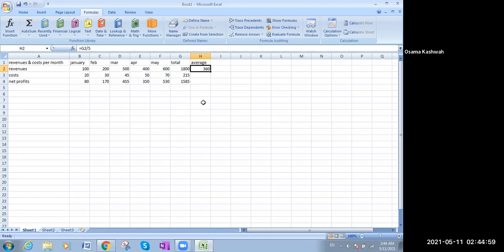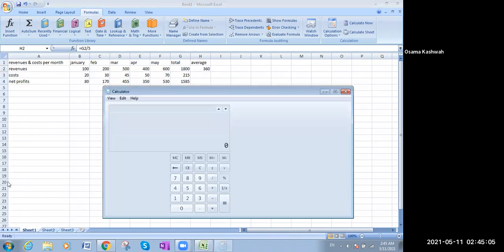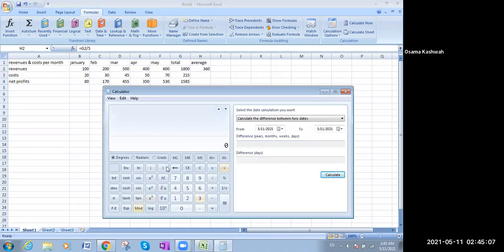That means if you calculate it by hand, let us see, 1,800 divided by 5 equals exactly 360.